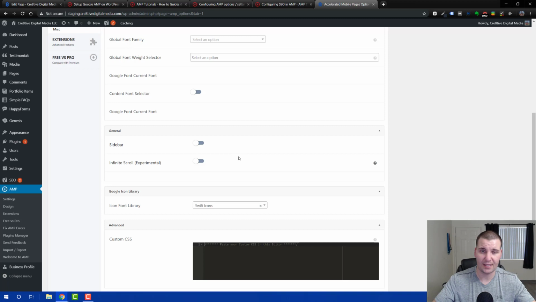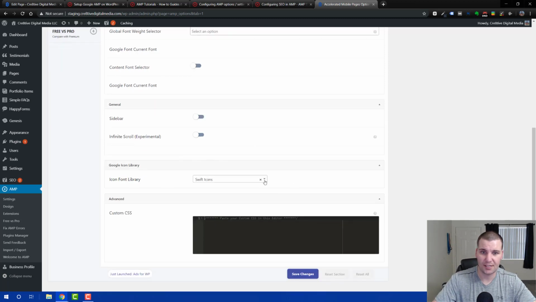So it won't display 200 of them, but it will display 30 of them if you have it set to 10 by default. And you can change the icons that you're using, or that will be displayed.